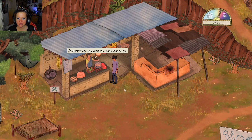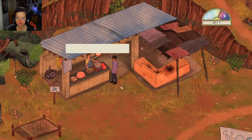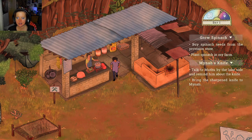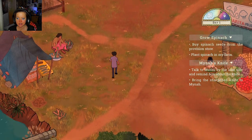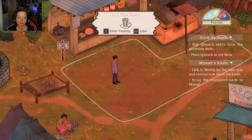Sometimes all you need is a good cup of tea. Yeah. Because this is important because we're working our first job. Life is like a cup of tea. It's all how you make it, okay? I don't know. I'm so confused. It's tea time. Enter tea shop. Okay.